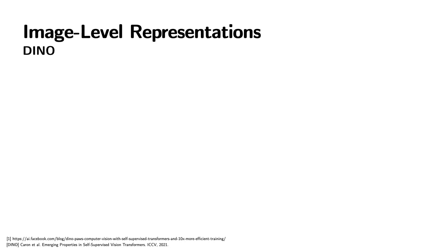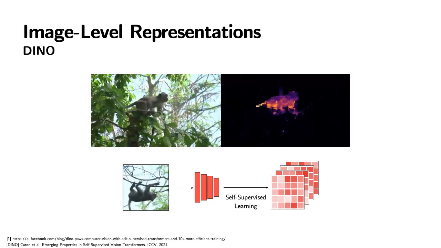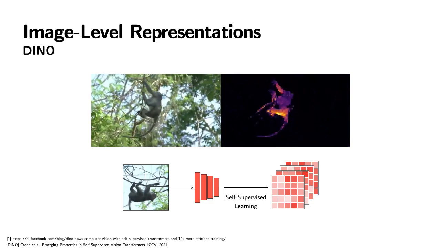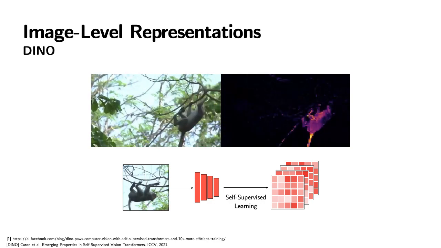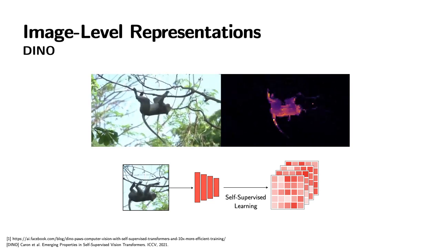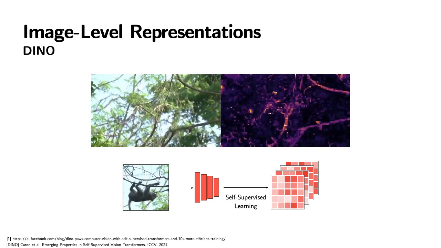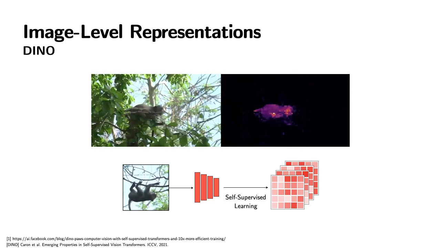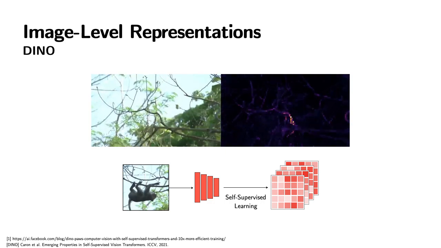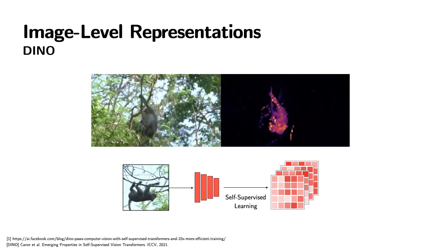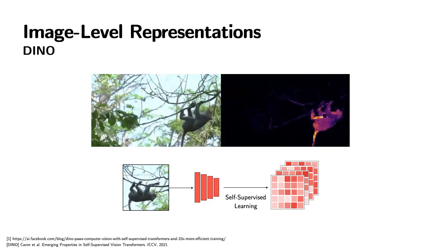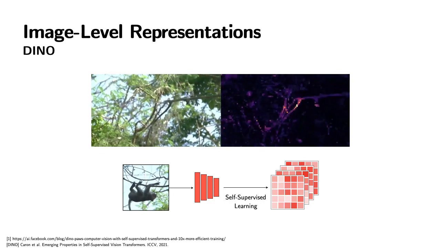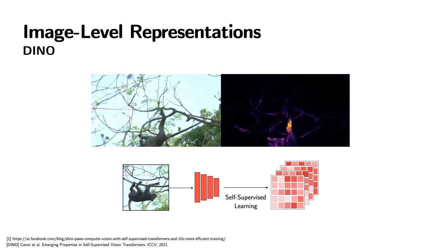At the same time, significant progress has been made in learning strong invariant representations from single images in an unsupervised manner. For example, a notable self-supervised method, DINO, interprets self-supervision as self-distillation and trains a student network to match the output of a teacher network for different views of the same image. The authors observed that local attention maps in a DINO-trained transformer correspond to coherent semantic regions in the image. This showcases the ability of DINO to discover and segment foreground objects without any manual annotations and without being trained with a segmentation objective. Subsequent work has also shown that self-supervised features can be used to identify different semantic categories, parts and correspondences in an open-world setting without committing to a specific set of labels.